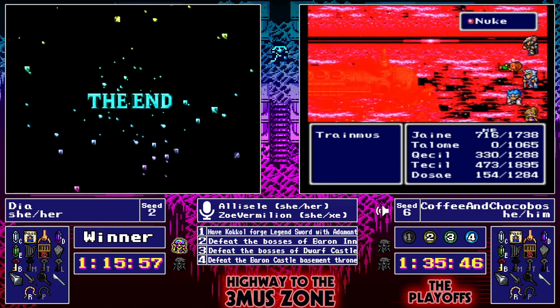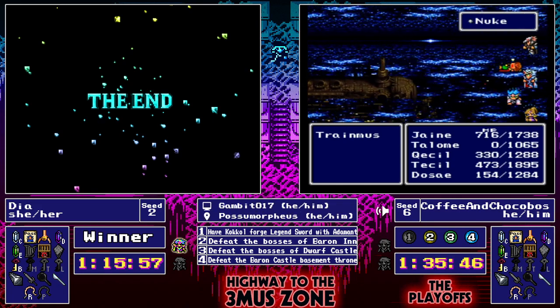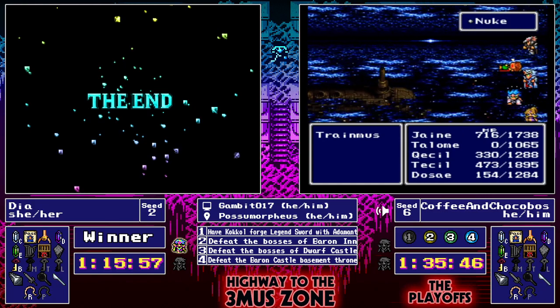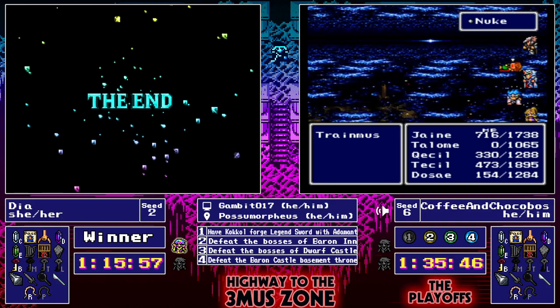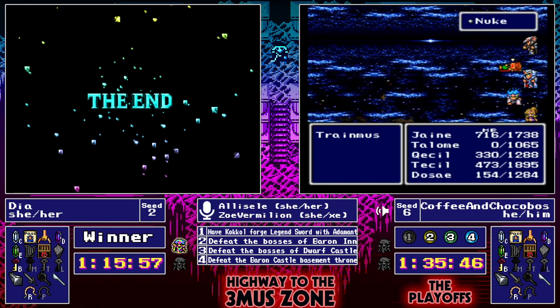But GGs to Coffee and Chocobos, finishing with a time of 1 hour, 35 minutes, and 46 seconds. Bit of a tongue twister of a time because it's almost really nice and neat, but that 5 and 4 switched up. Also, hi, Coffee and Chocobos. Hello. GGs, my friend. Thank you.